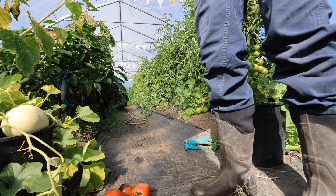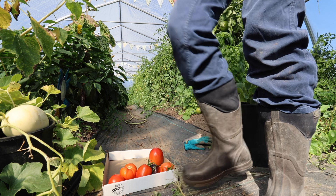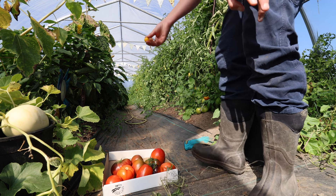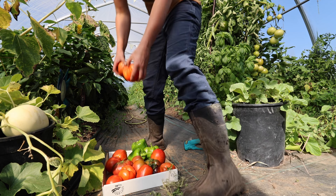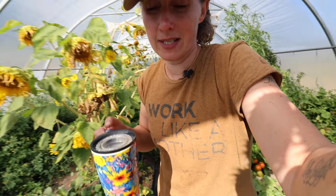These little tiny sun gold tomatoes are tomato perfection — they are so good. Let's pick some peppers. I cannot wait to do the big harvest on these peppers — there are lots in here. That should do us for peppers. Those are pretty big, so probably just a couple more will do. That should do it — I'll come down and grab those once we're done harvesting everything else.